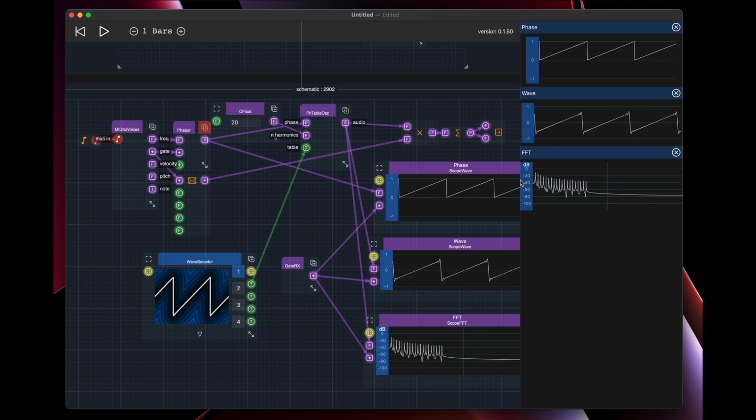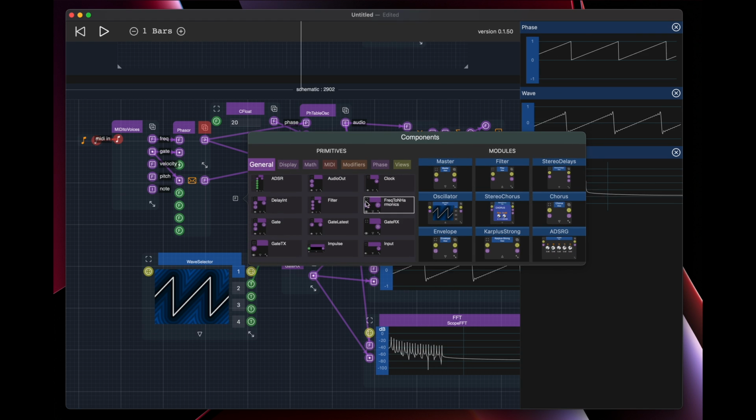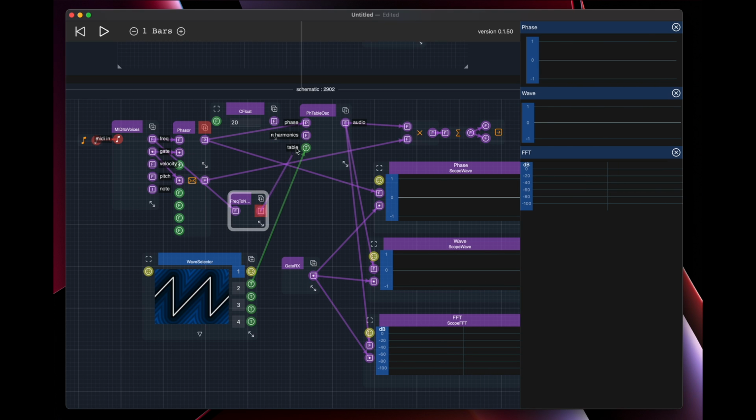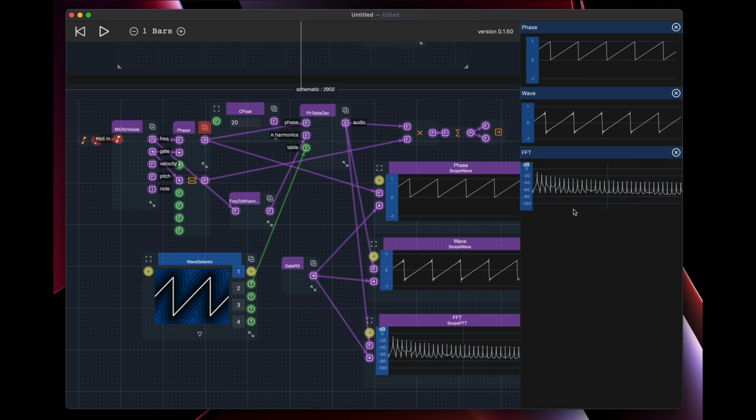But we want to have all the harmonics all the way to the end without aliasing. And to do that, there's this frequency to harmonics, which from a given frequency calculates the maximum number of harmonics without aliasing. And now you see it goes all the way.